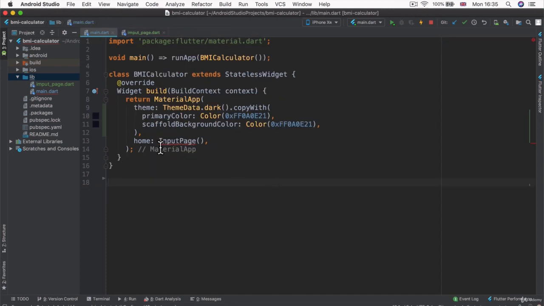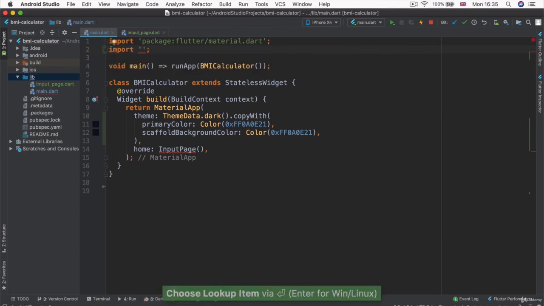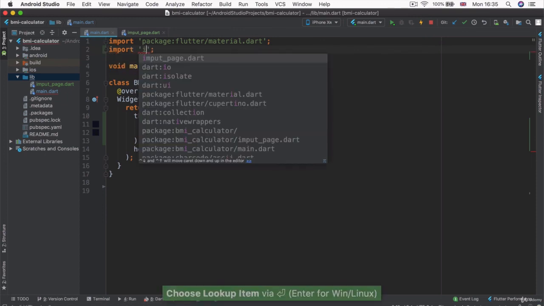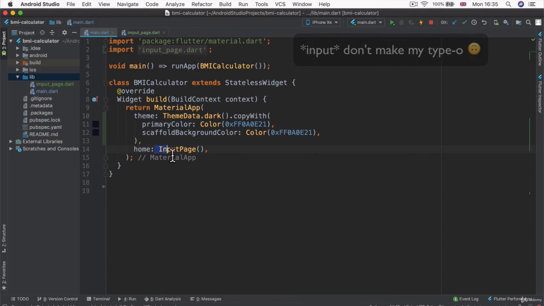But now we don't know what the input page is. Well, how can we reach this particular page? Again, the secret is in the import. So we're going to type a new line of import, and import the input_page.dart into this page so that we can access the input page stateful widget, and we can create it as the home of our material app.